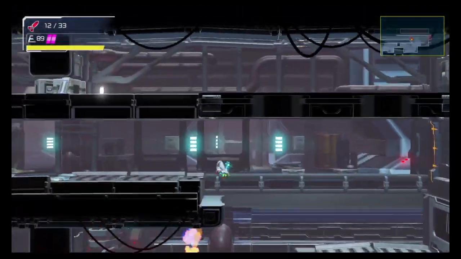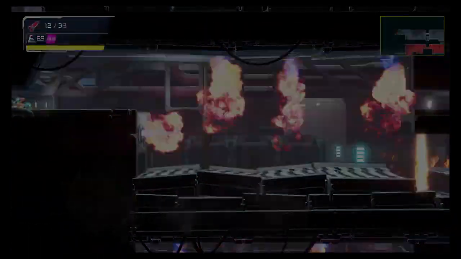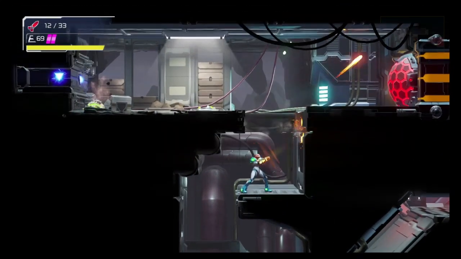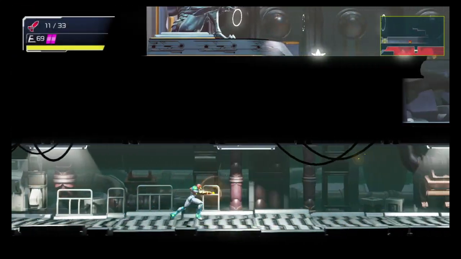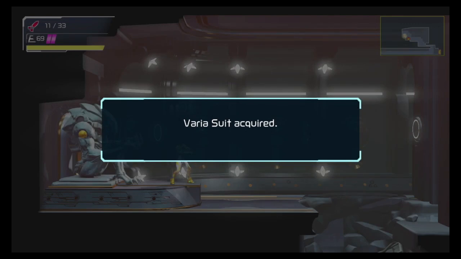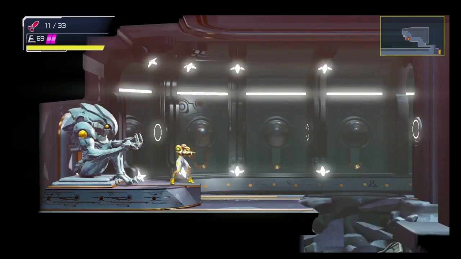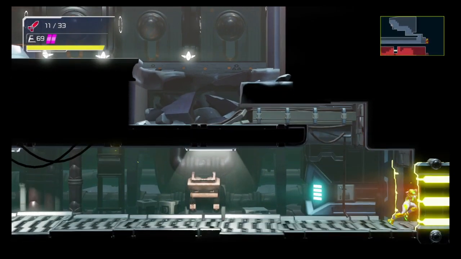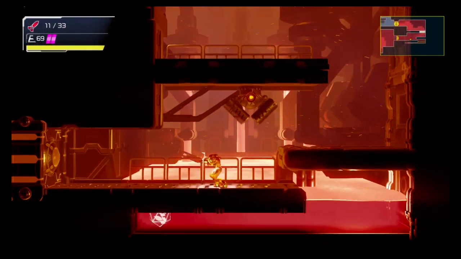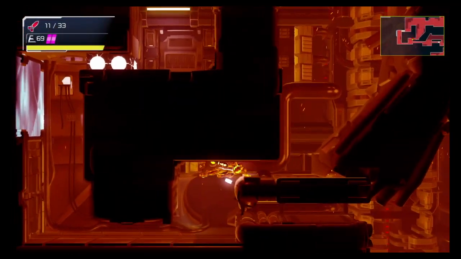So now go to the left here, go to the right, and through there, and up. And ready a charge shot to shoot it there before going up here. And the Varia suit and the Gravity suit both have cutscenes for you to skip, so make sure you do that quickly. We do not want that to be a time loss. And now we can go back through here quickly. Shoot that one open as early as you can. Did not mean to morph all there.